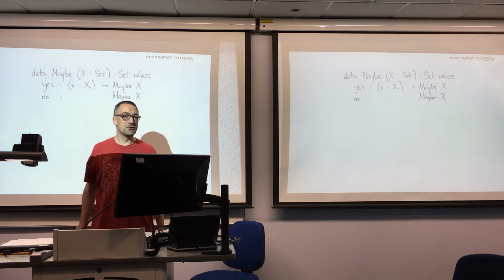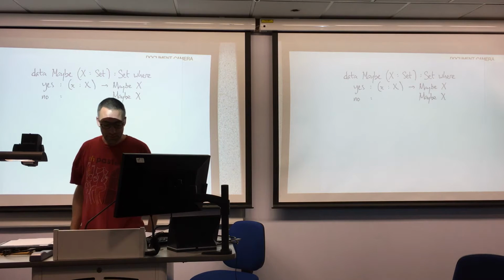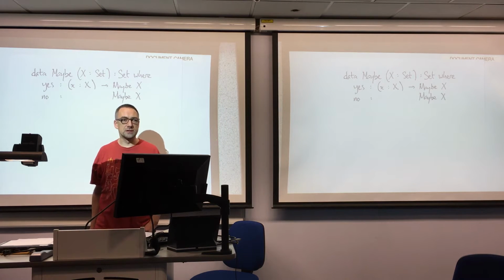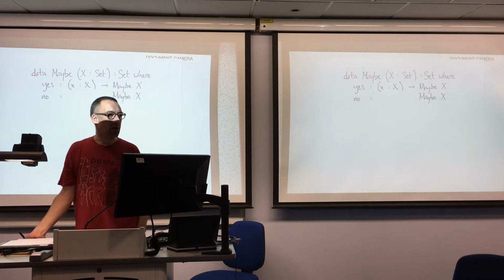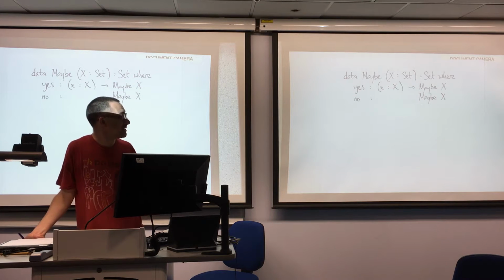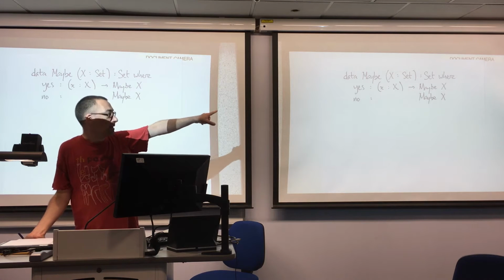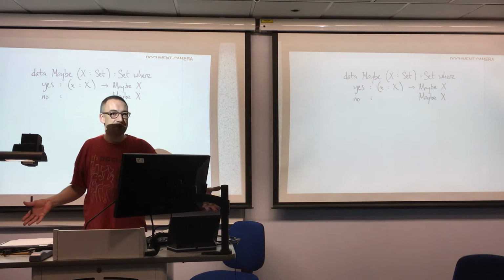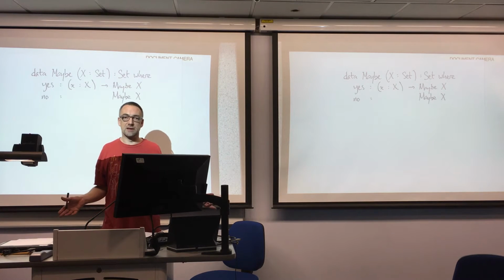Okay, so maybe is often used to model the idea of a computation that might go wrong. Something in maybe X, if you're lucky, you'll get an X, but you might be unlucky. Did everybody see why that's how we're modeling that? That a value in maybe X is either yes, you get an X, or no, and you get none.